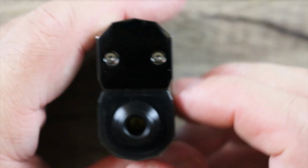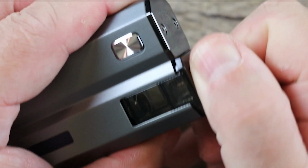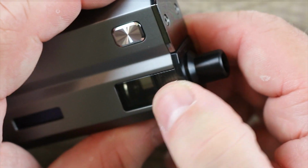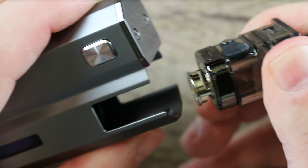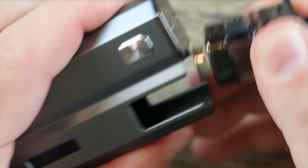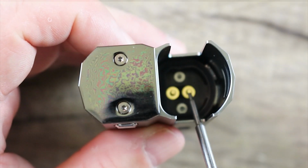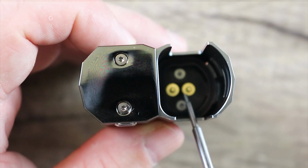Now, on the top side here, you got two screws holding everything in place. This is a top-loading pod system. Kind of sort of like smoke fetch-ish, right? It's got a little bit of roughness here, so you can grab it and pull it out. Okay, it is in there nice and tight. I do like that. I like the click that you get from it. Definitely nice and tight. On the bottom there, you can see two gold-plated contacts that make contact with your coil and allow you to fire the coil.